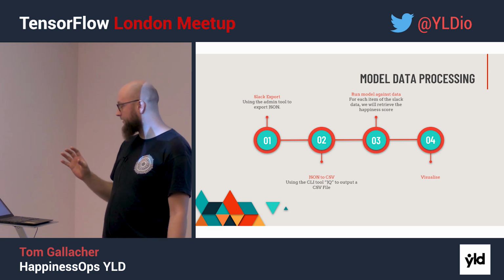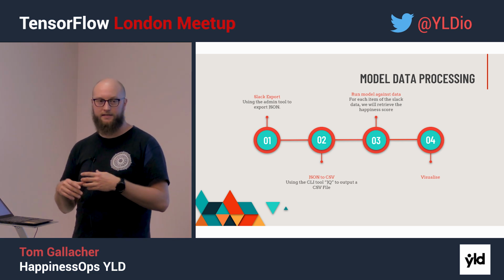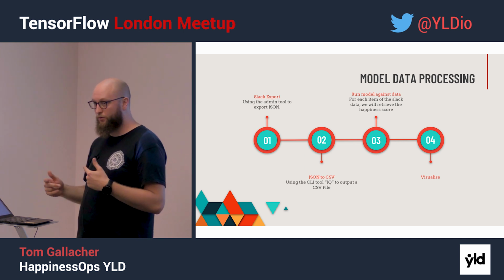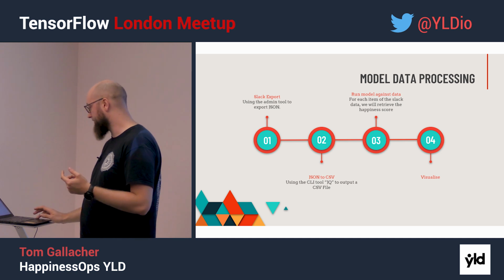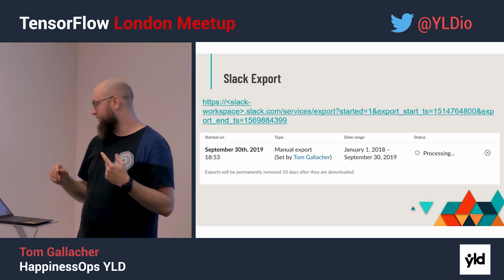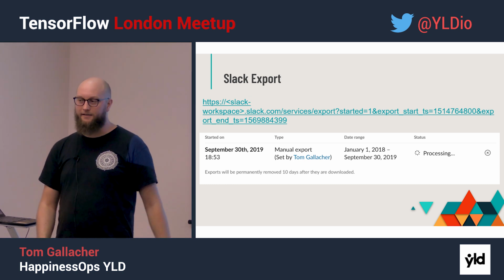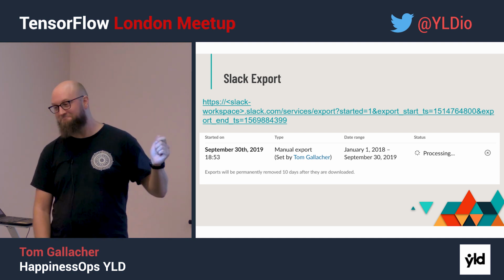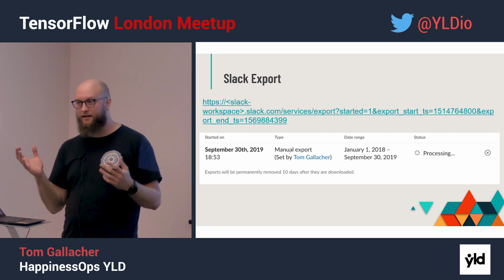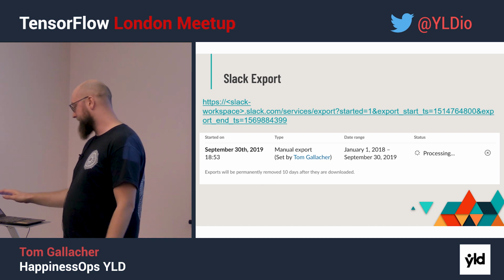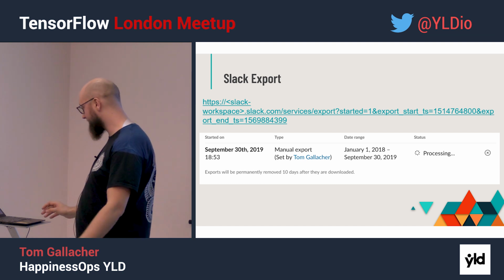Then I'm going to pull that data out. That comes as a load of JSON files. So I needed to change those JSON files into a CSV. So I used a tool called jq to output a CSV file, run the model against the data, and then visualize it. So the Slack export was pretty much go to this link if you're admin, click download data. Totally didn't do this last night, might have done. But get a load of JSON files. It was about 10, 12 meg from all of our data. It said it was from the date range of 2018 to 2019. It lied, it went back from 2014 all the way through, so there's a bug there.